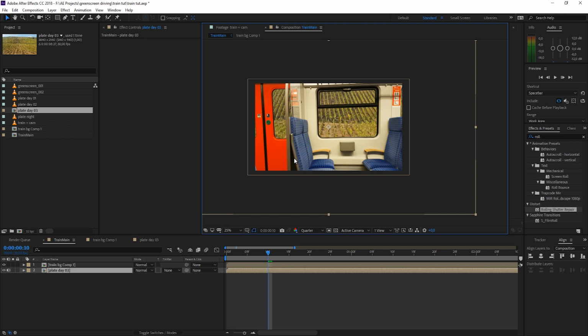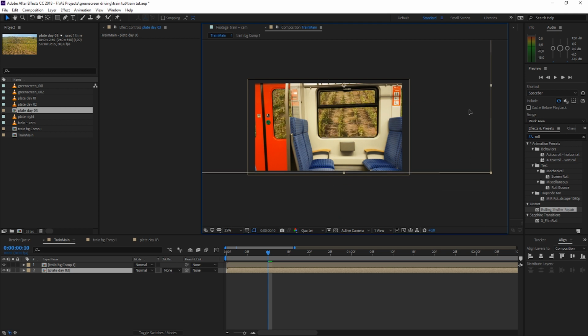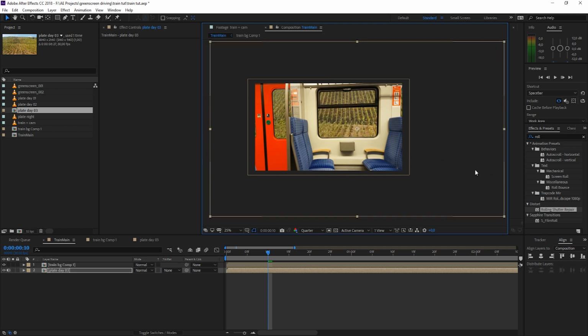So first thing, of course, is that I filmed this train pretty horizontal, because I knew that I had filmed the background at a 90 degrees angle because my camera was flat at the window. So the only thing that's different now is the height of the different footages. So now I need to find out where the horizon lies for both of the different shots and bring them to the exact same height, and I'm done. So how do we do that?